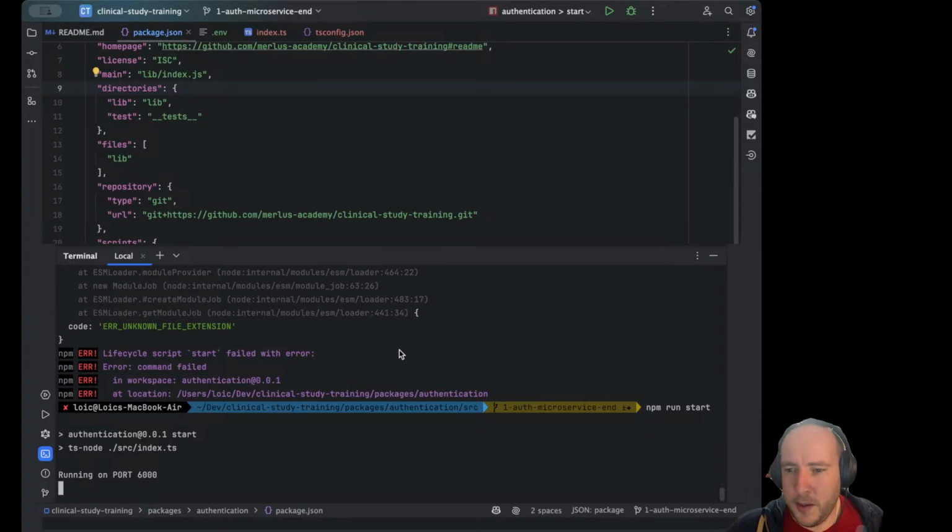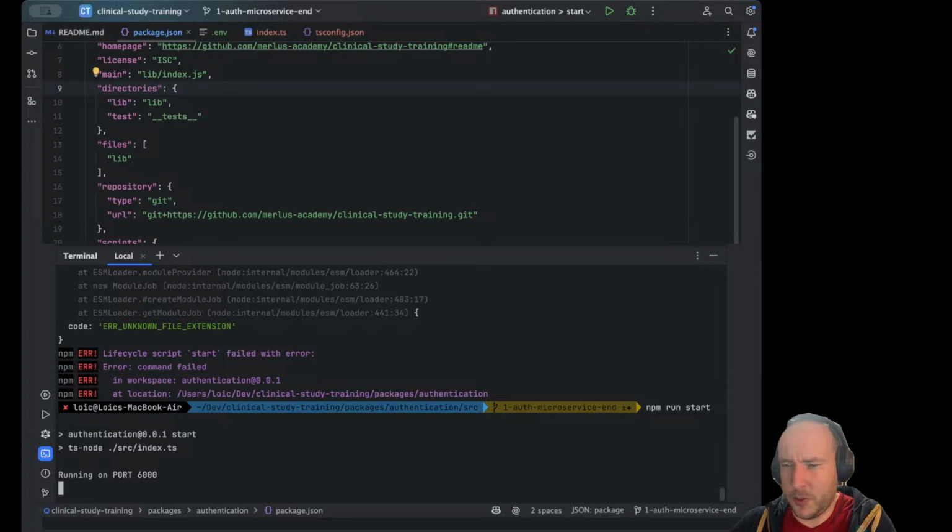So let's do it correctly. It's basically a bit of a conflict between TypeScript and npm. I don't know what it was doing. If you use TypeScript, you could use type module in the package.json.